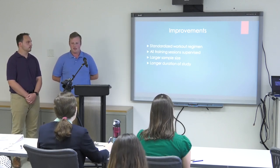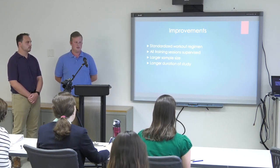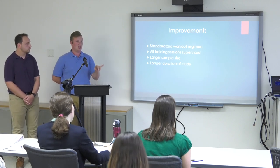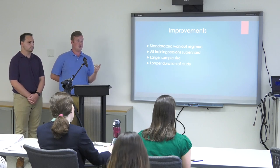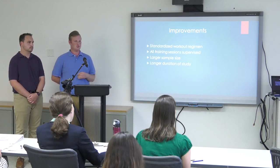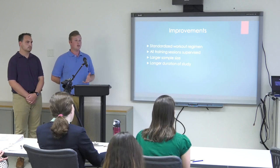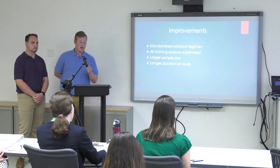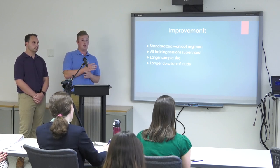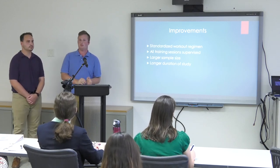I would definitely look at the diaphragm again just because you saw such a different increase in the control group compared to the experimental group. Also just treadmill time, how drastically it changed. Even though it wasn't significant, it was very notable. So maybe creating the standardized workout routine with just endurance training and seeing how that could then help endurance athletes improve.